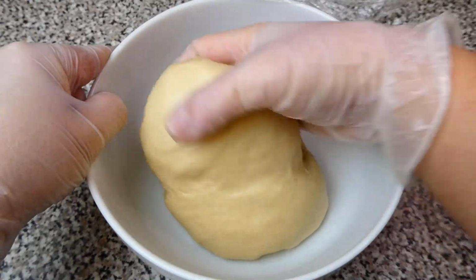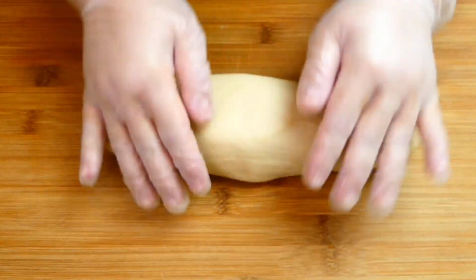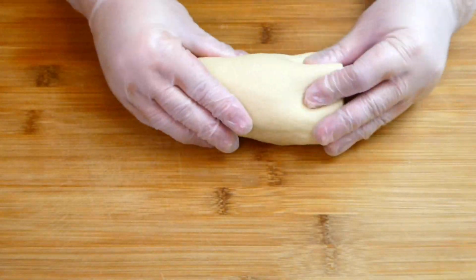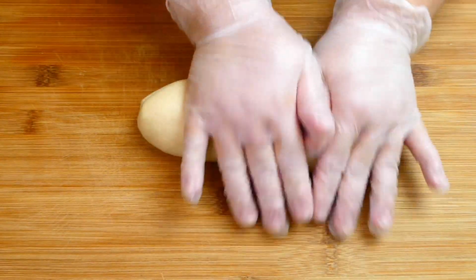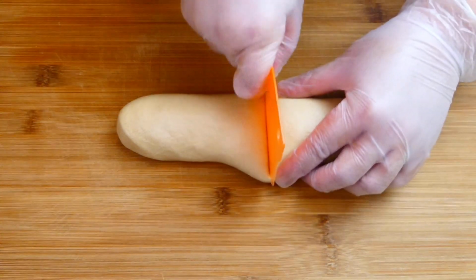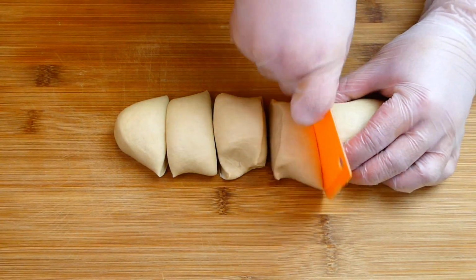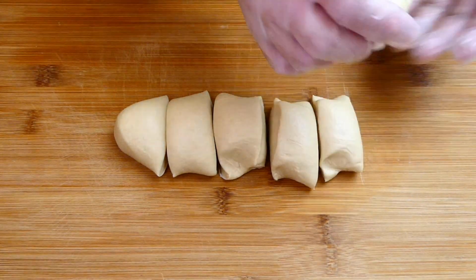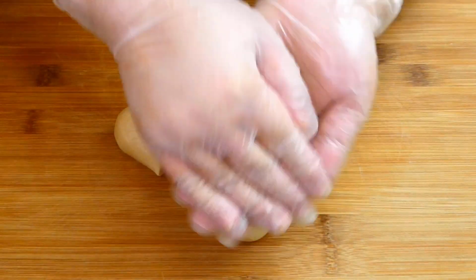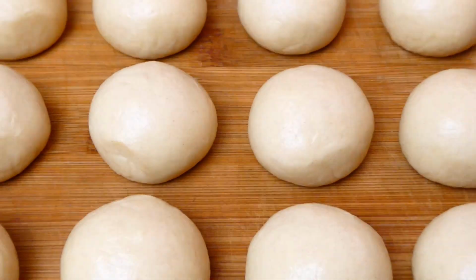Now, let's transfer the water dough onto a worktop. Roll the dough out. Cut it into half. Then roll each side into a cylinder shape to divide into 6 equal portions. Take each dough and roll it into a sphere shape. Set it aside when everything is done.